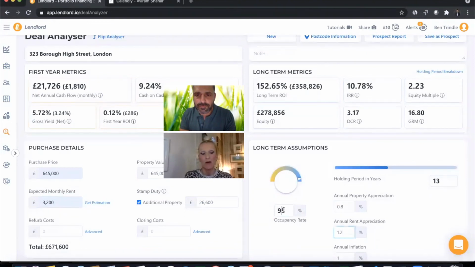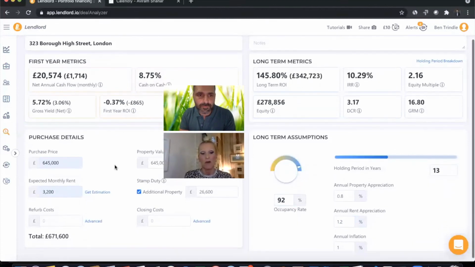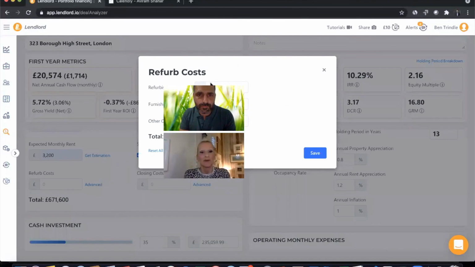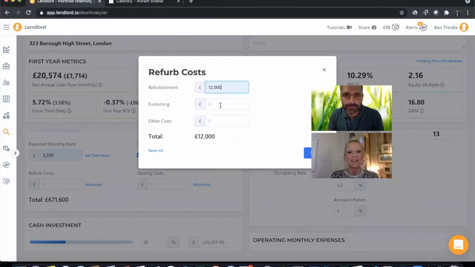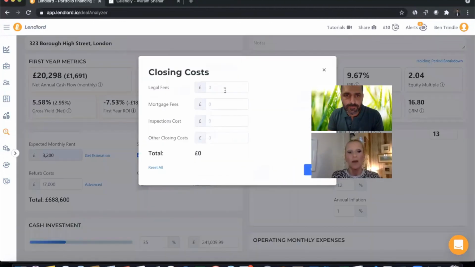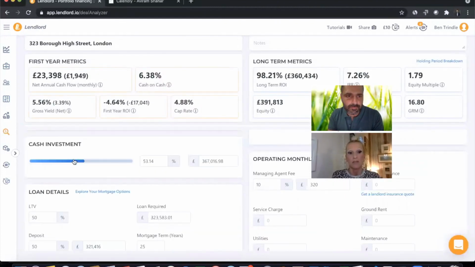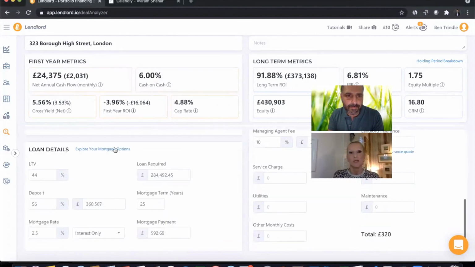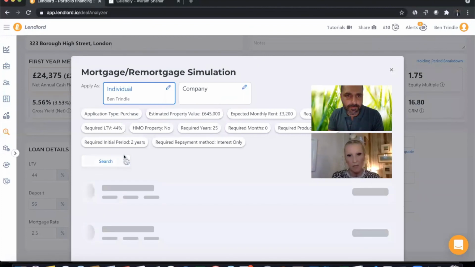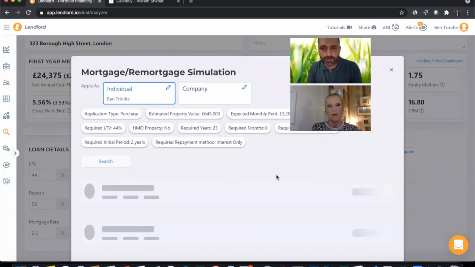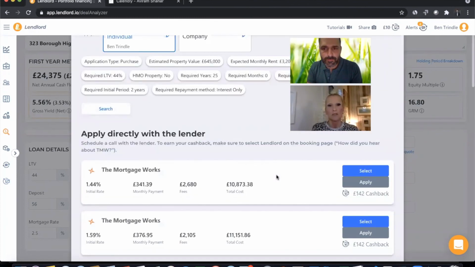It's by far the most comprehensive deal analyzer on the market. I say on the market, but it's free to use, so it's not quite to say it's on the market, but it's the most sophisticated deal analyzer out there. It gives you some really in-depth metrics, some which you may not know that you need to know, but they can help you assess a deal in great depth, and this is so important. It's a big part of risk mitigation to understand how a deal stacks up.